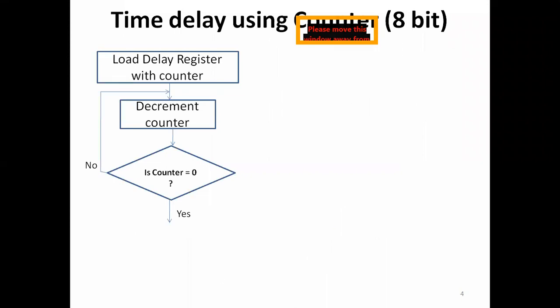The second way by which we can create a delay is to use a counter. We can use an 8-bit counter or a 16-bit counter, depending upon how much delay we require. One of the applications of the delay is the traffic light signal, in which there are 4 ways through which the traffic has to be passed. At a time, the junction will allow only one side to move ahead, and the rest of the sides have to wait for a certain number of minutes.